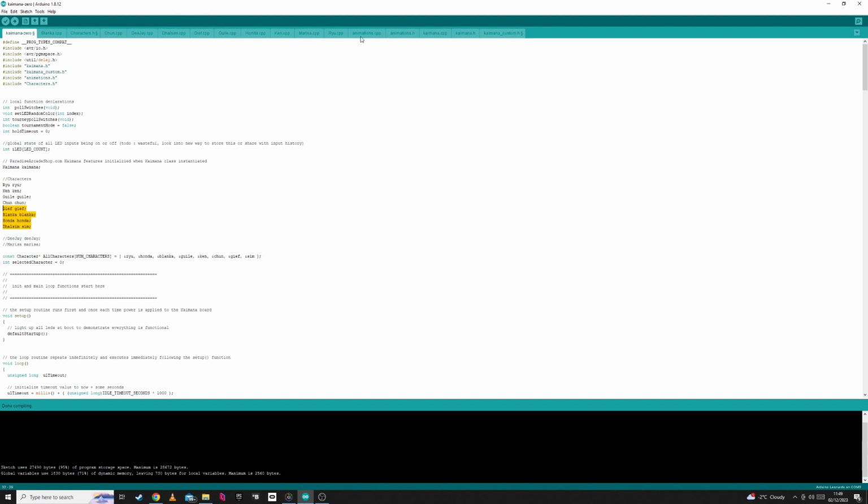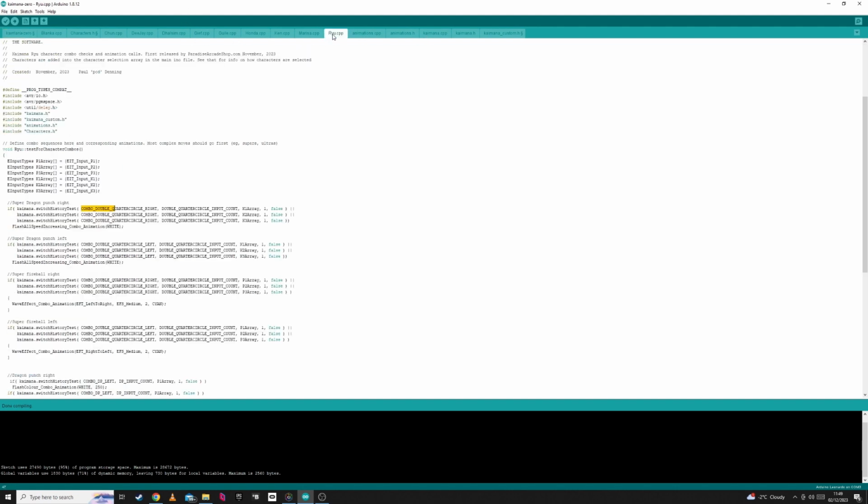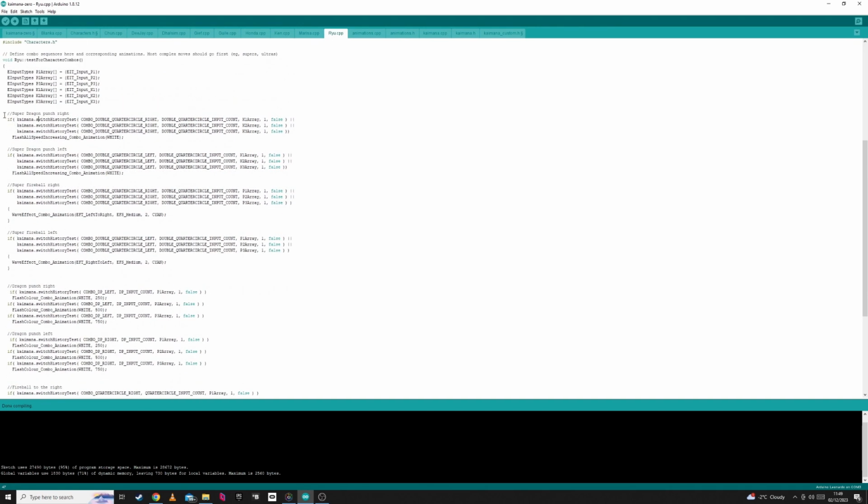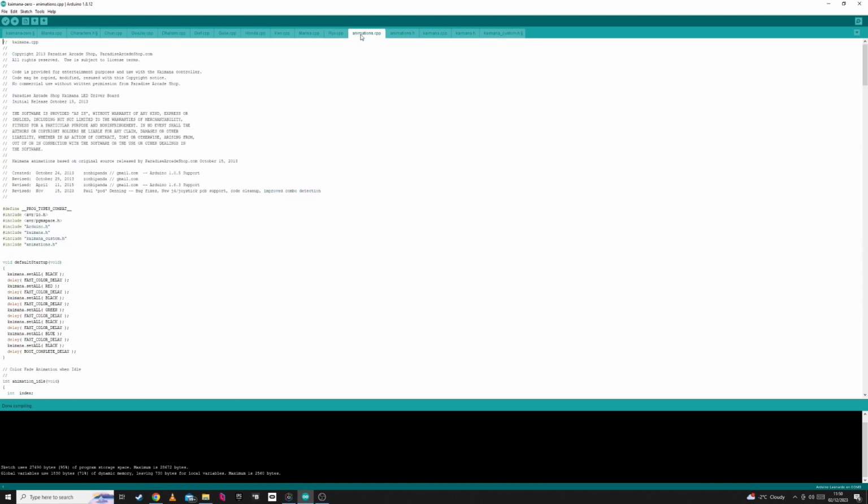If you're really dedicated, then as a task for the user, you could go in and take some of these functions and optimize them. For instance, things like this are used a lot. This with K, like K1, K2, K3, is used in a lot of places. You could move those into the base character class and free up some space that way. I don't think you'd free up a lot of space. That's why I haven't bothered to do it. But if you're an advanced coder and you wanted to, you could do that. But yeah, an easier way would be just to remove some characters.